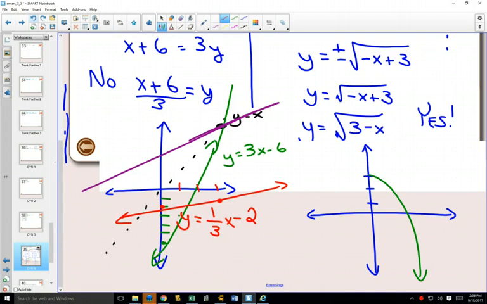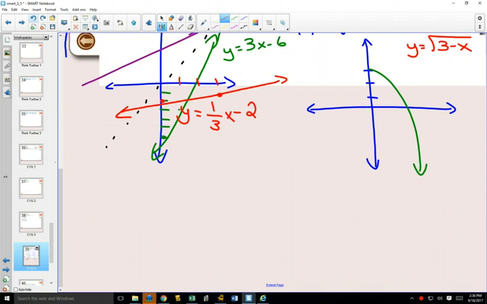Graphically, if you want to graph the other graph, this is a great example of how we could do something simple to make life harder on you. You might look at that and say, oh, I don't know how to do that, because it's 3 minus x, and it looks weird. Well, rearrange it into a form that's more comfortable for you, right? We usually have the x first and the numbers afterwards, right? So we could rearrange that to be negative x plus 3.